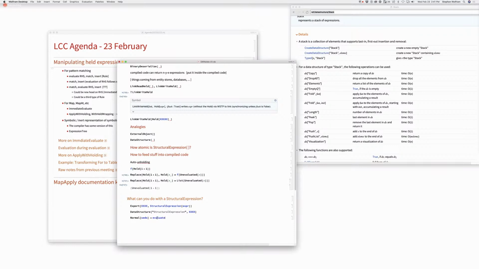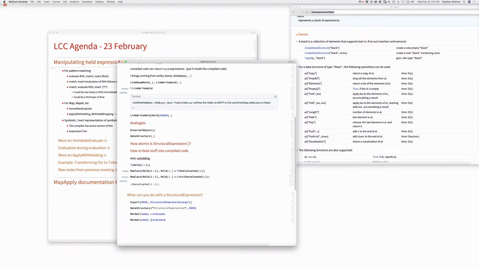But we might want a version of that, just like to expression, so to speak. We want a version that doesn't evaluate. So maybe what that is, is this structural expression data structure of held expression. Held expression would be the natural name. Yeah. Right, and then we could have another one.